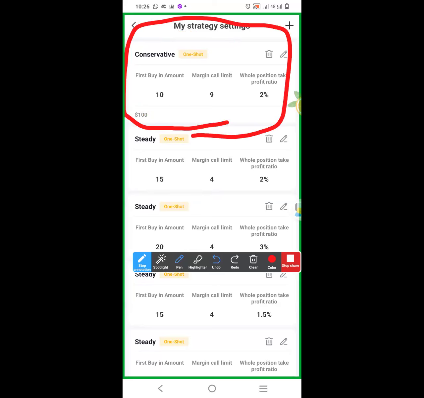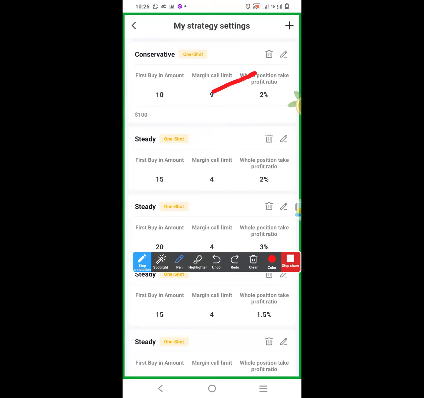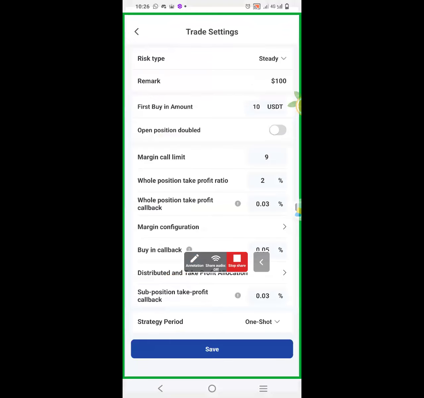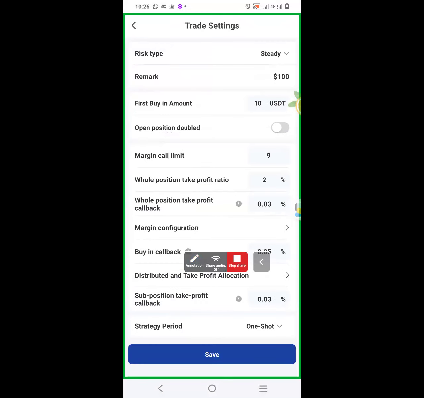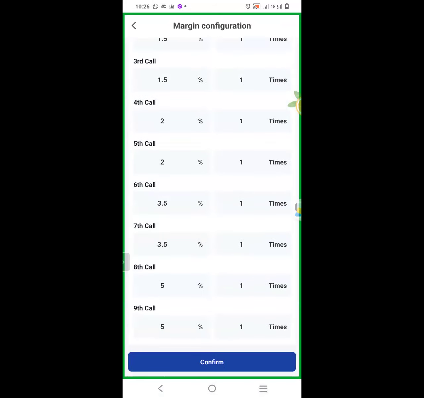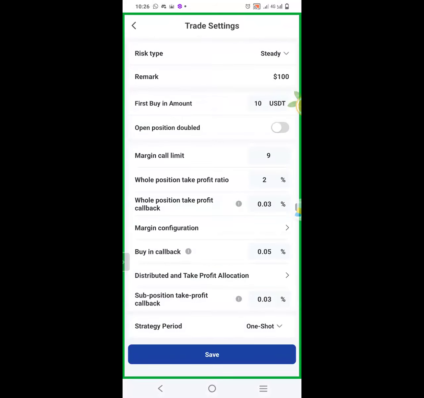At the same time, if you want to edit these settings, you can also edit it here. That pencil sign. And you can delete it here. Okay, you can edit it here. So if you want to edit now, just click on the edit. Can you see? That's taking me back to the page again. So I have to save. See, so if I want to edit anything later, I can edit. So I'm not editing anything.